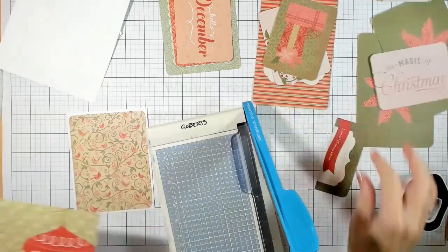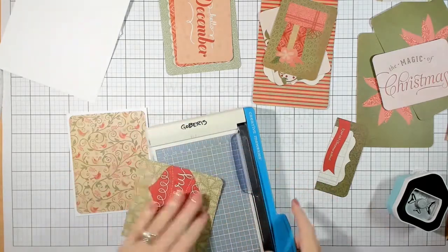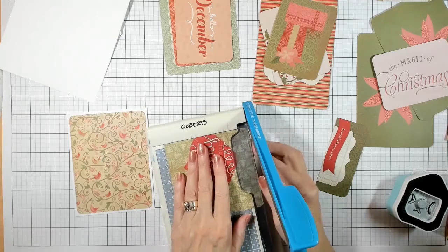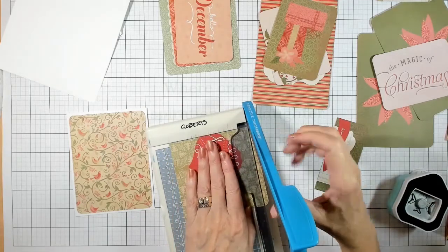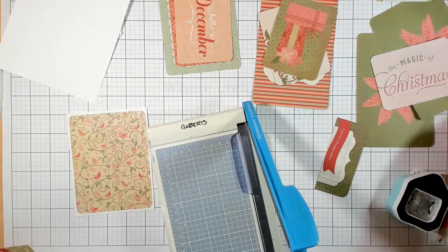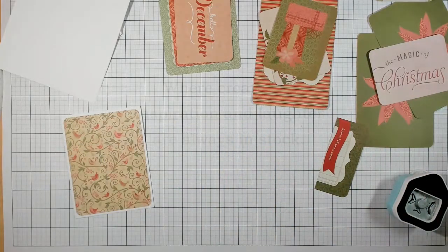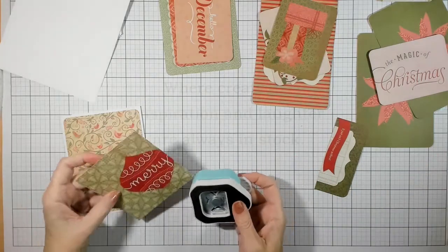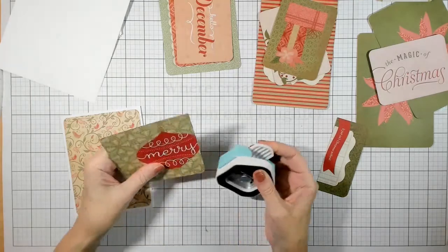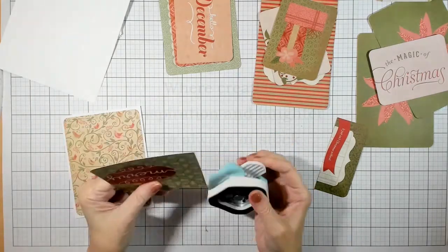There we go. And now I still have my hanging ornament, and I'm going to trim a 1/4 inch off the bottom because I want to re-corner round it. And when you're re-corner rounding, that's a real word, you want to make sure that you're starting with a fresh corner and putting that in.